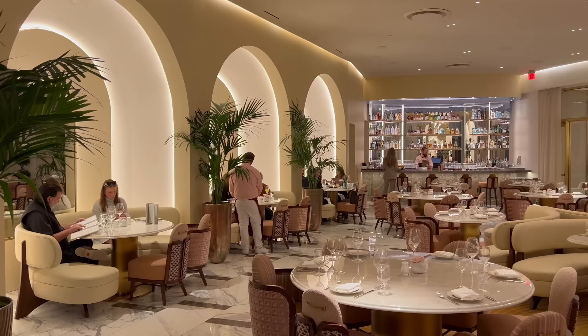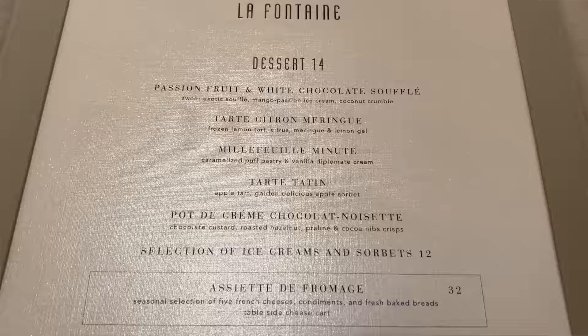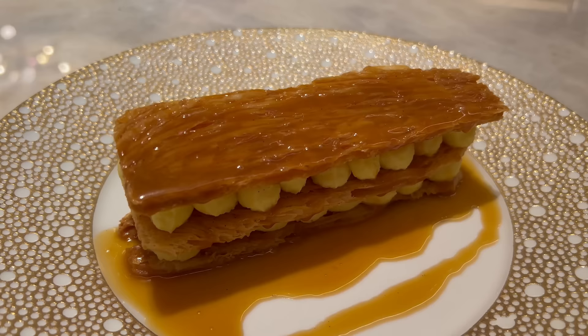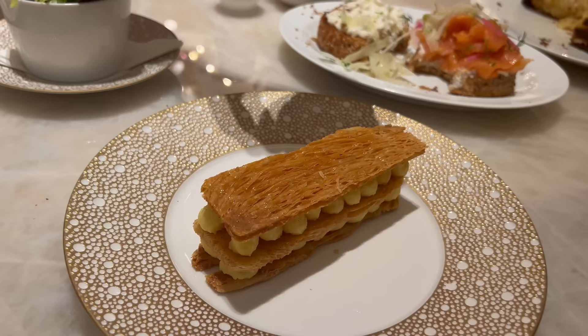Now that does it for all of our food here today at La Fontaine — my friend and I are so stuffed. We're going to box this all up to go, and then we're going to go in on some dessert next — don't go anywhere because sweets are coming up. We have all of our food boxed up and ready to go. Let's take a look at the dessert menu. I still can't pronounce most of these, so I'm going to leave it to you to figure out what they are. My friend and I are ready to end this meal with a little treat, so I'm going to make whatever dessert we order appear right now. And here it is — our dessert, the Mille Feuille Manit. This looks like a puff pastry with a vanilla cream topped with some kind of caramel sauce — absolutely beautiful. They did pour a caramel sauce on top as they presented it to us. Let's give it a taste. Oh yeah, that's very tasty.